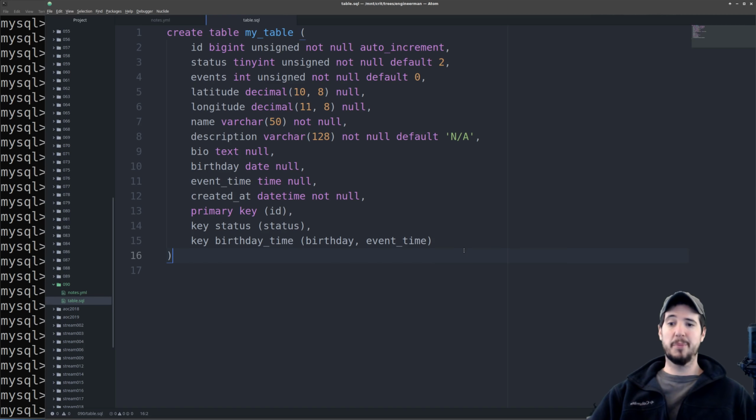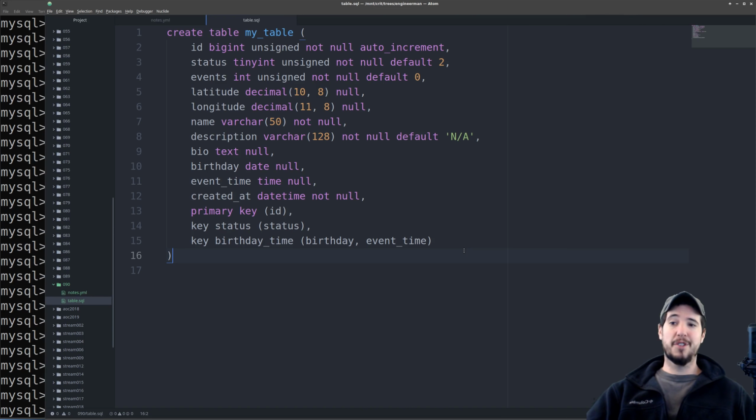Indexes are extremely important because without indexes, MySQL has to do what's called a full table scan. And this is the equivalent of me giving you a 500-page book and saying, tell me how many times the word dog appears. Of course, the only way you could possibly do that would be to start on page 1, read all the text, and list how many times dog appears, then go to page 2 and do that 499 more times. If you had indexes, it's the equivalent of me giving you the same 500-page book, but there are already bookmarks on every page that contains the word dog.